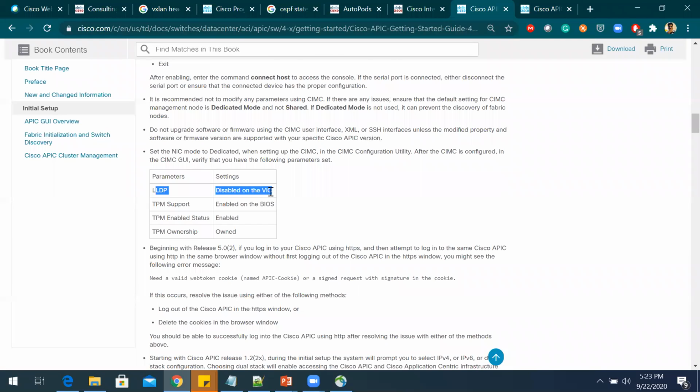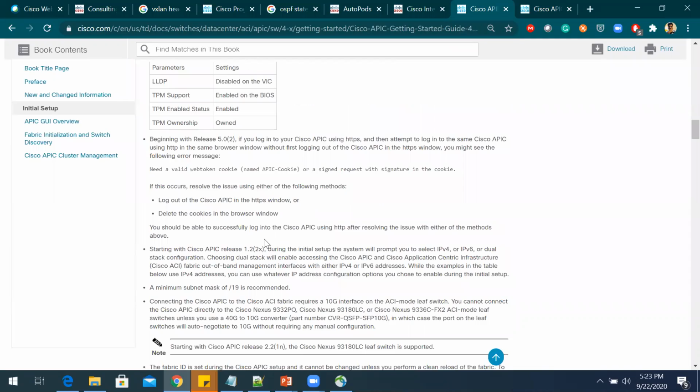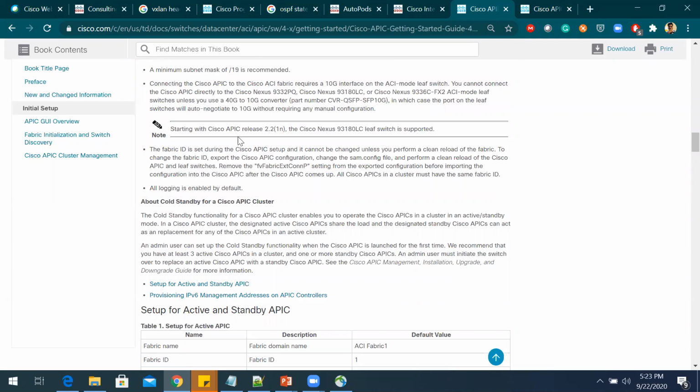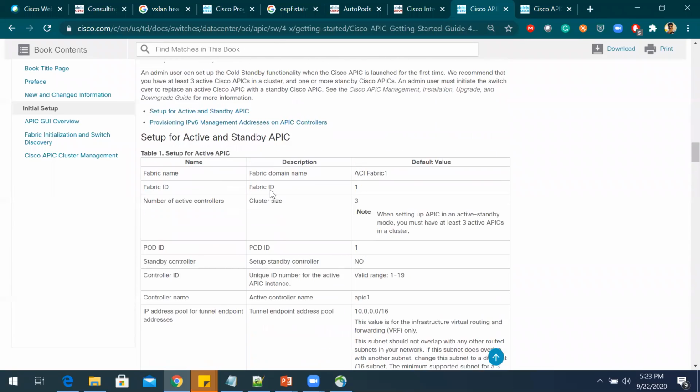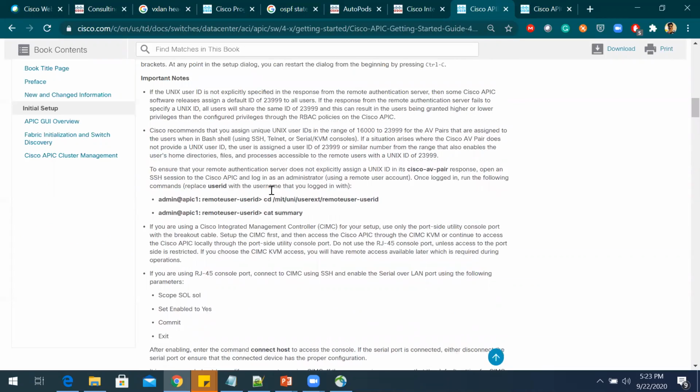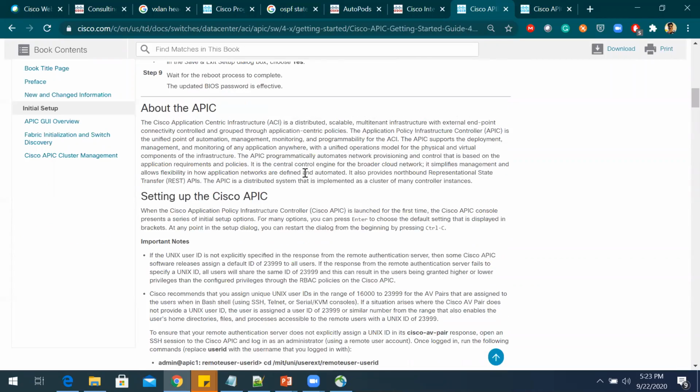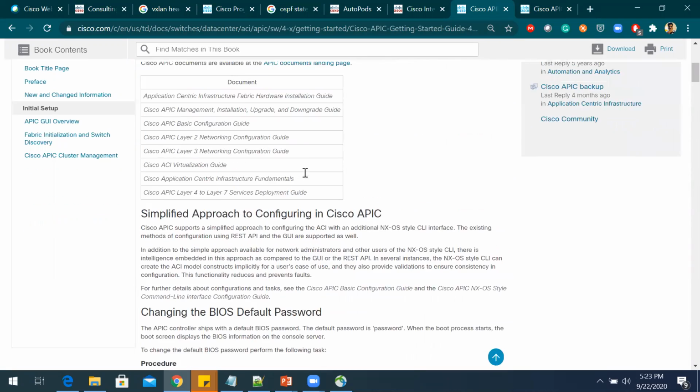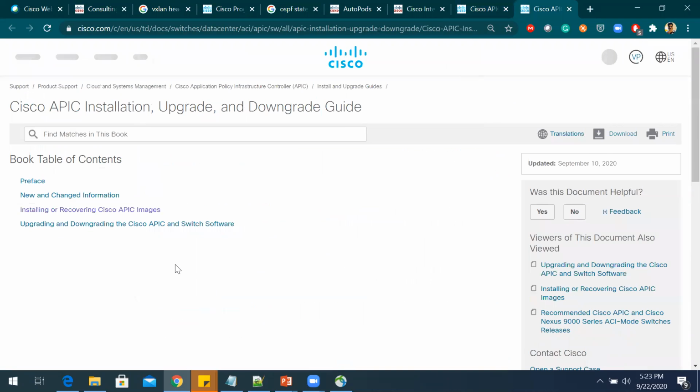LLDP should be disabled on the VNIC, right? As we were talking about that. And if I talk about the fabric setup, just give me a second. There should be the proper information of the interfaces.